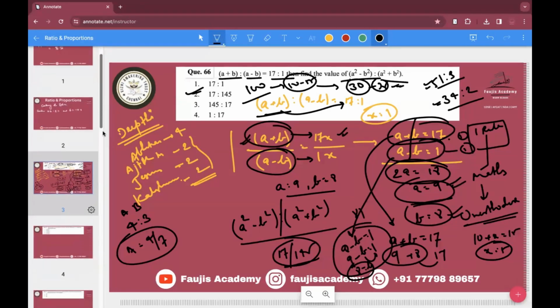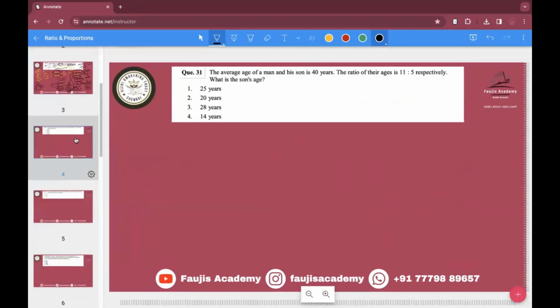We saw it in the reasoning part. We have solved this question. This was the average one, in the average chapter we have solved. Everybody knows the answer, but we wanted to solve it using ratio as well. So once again we'll try to understand the concept of ratio being expressed in the form of fractions.